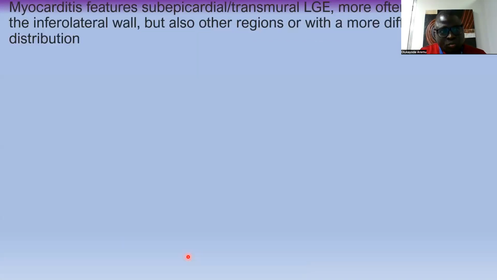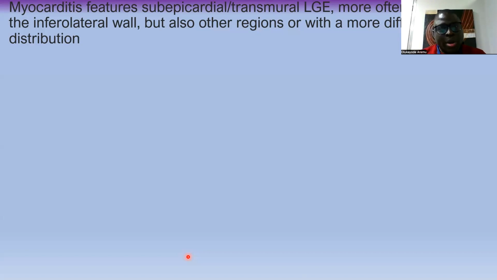All right. So another one that I want to show is the feature of myocarditis. Don't forget that we are talking about myocardial fibrosis, and we are looking at how late gadolinium imaging can help us to diagnose the different diseases of myocardium. And where we are now is the point where we look at the pattern and features of enhancement that we see in these different diseases.